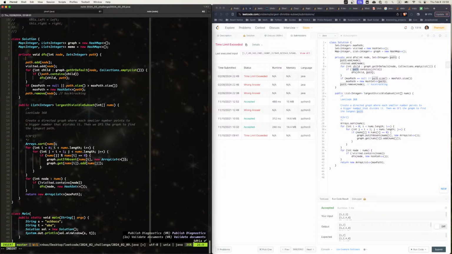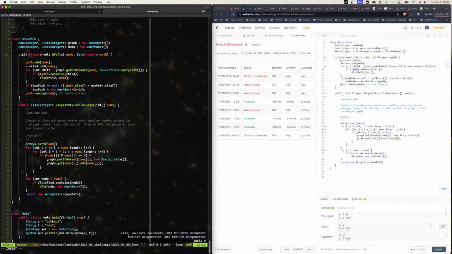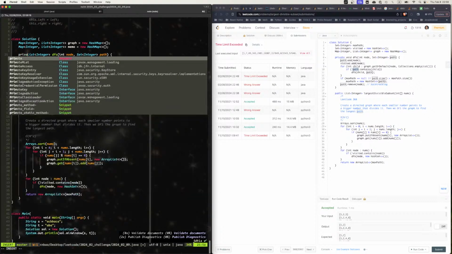So let's say we need a path, and the first thing is we check, right? We say if, and this is not going to be this anymore. This is going to be a list of integer. This is the longest. Oh, why did you delete? I deleted the wrong thing, man. Private.